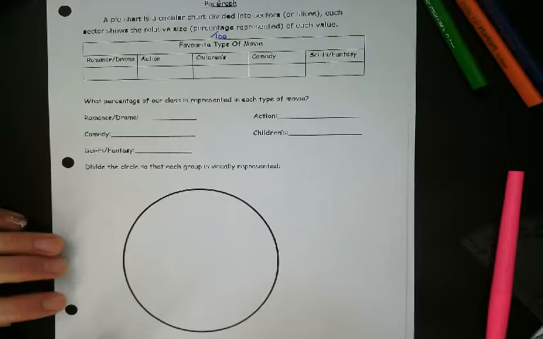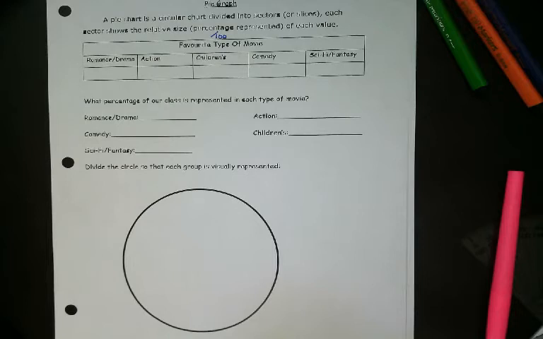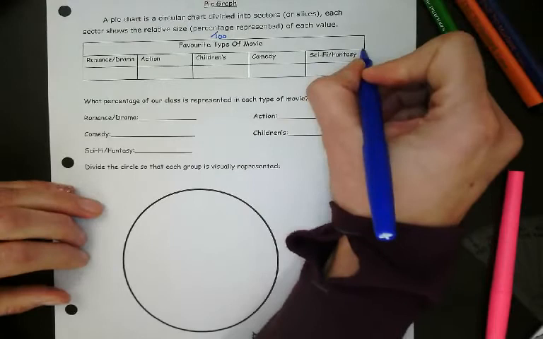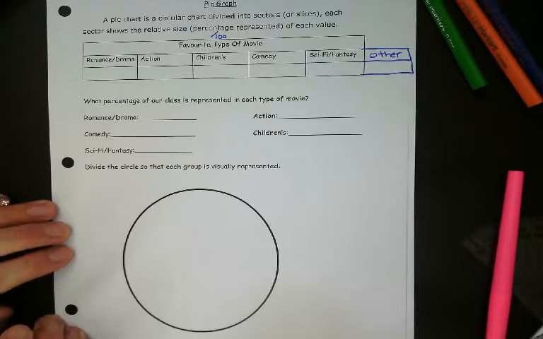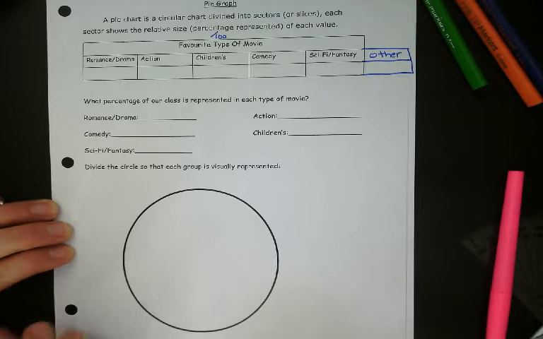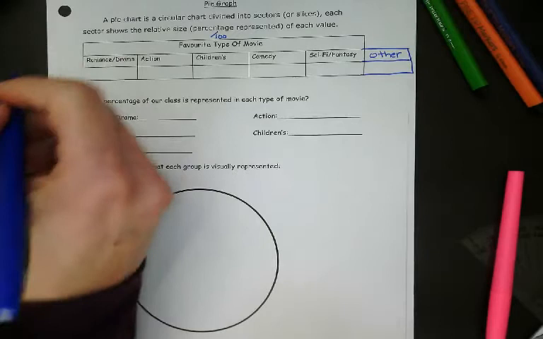So in this one, a questionnaire was sent out asking for the favorite type of movie. I can already see a mistake in my questionnaire. I should have included other as an option. So I'm going to do that now. And we're going to come up with a data set. So same thing. Usually if we were in class together, I would ask you these questions, and we'd come up with our 6-H information. So I'm just going to plop it into the chart.